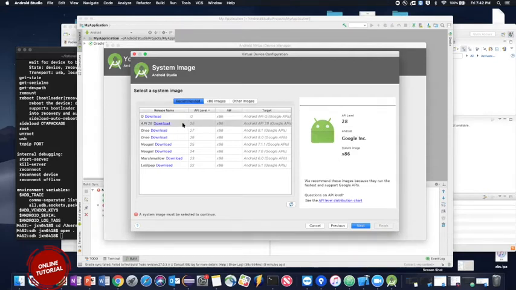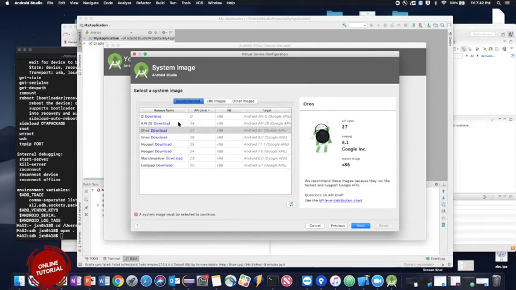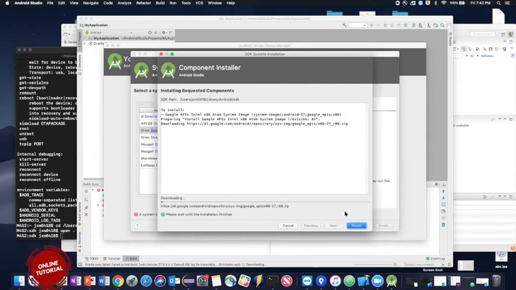With this image you can replicate the same thing in your device also. Since you have downloaded Android Oreo, you go with Oreo. So you have to first click here, download. You have to download this. This image will decide how your virtual device will look. In the background, you have SDK 27, the SDK supporting Android 8, that is Oreo. How this Oreo looks in a device is decided by this image file.